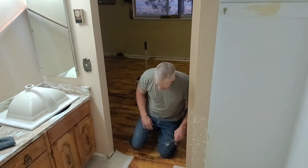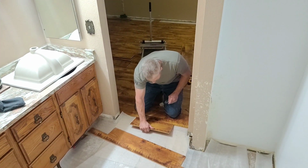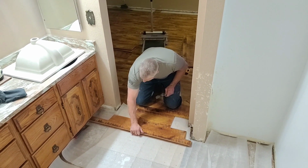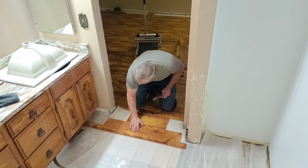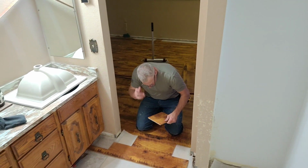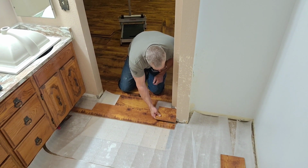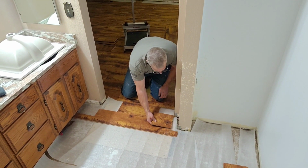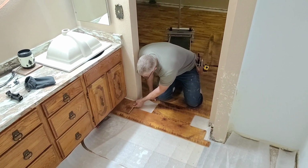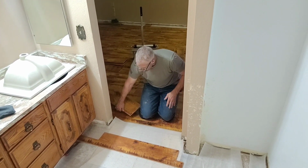Okay, so cutting through these doorways like this where you've got a few cuts, I usually just take a spare piece like this, put that in place, giving me the correct spacing, and then you just get that positioned where you want it, next to the cabinet there. And then I'll just take my cheater board like this, marking board, whatever you want to call it, and you can make your marks on that. Same thing on this side. Pretty simple way to do that.